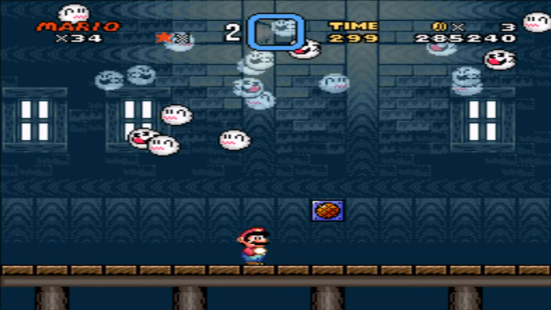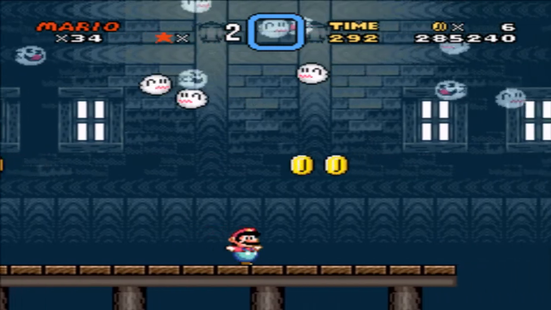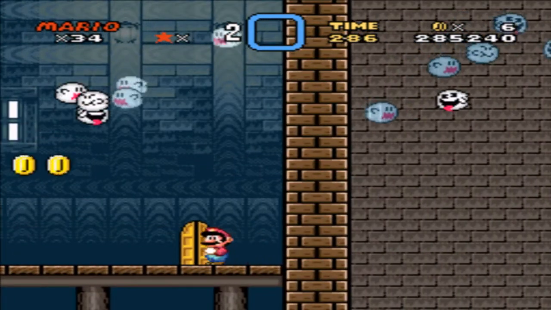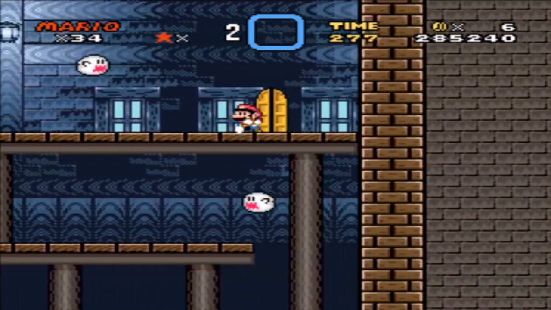Why is there? Oh, there's no audio output because the game's paused. I knew that. But oh yeah, it's paused. Oh, don't get lost. Well, I'll sure as hell try not to, but no promises. I am terrible with directions, but you guys already know that. Can I go up? There we go. When you see a door like that, just press up and you'll walk right into it.